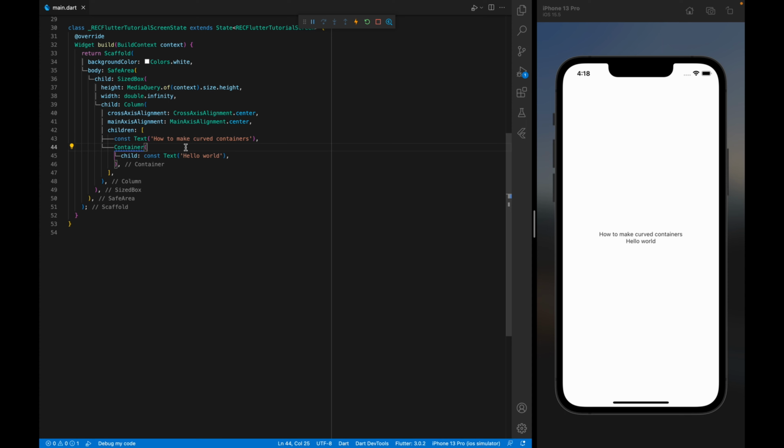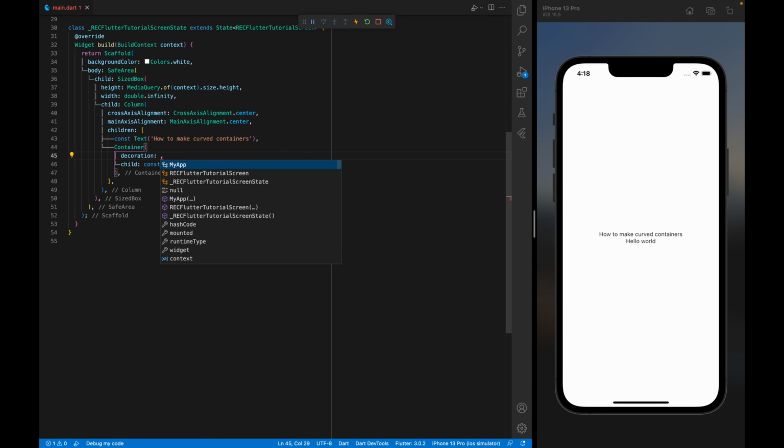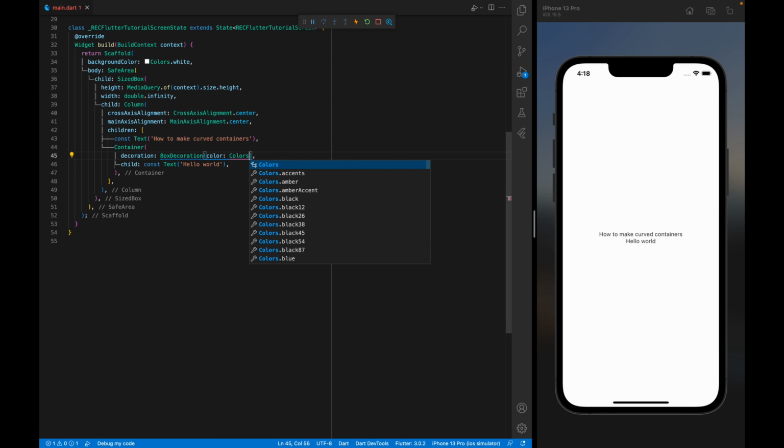Now so that we can see what is there, we can maybe put a decoration here, box decoration. Okay, and then we change the color. So we'll put colors.gray.